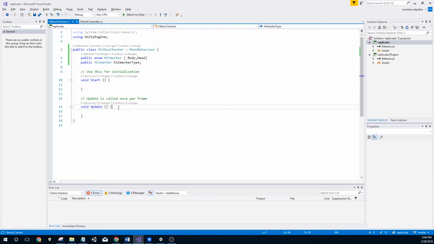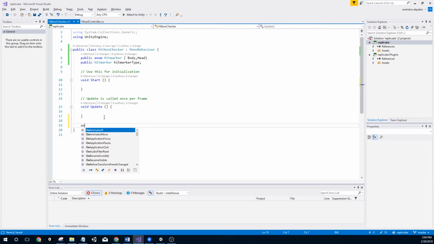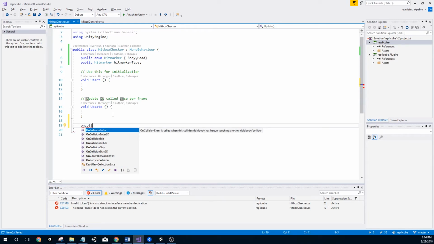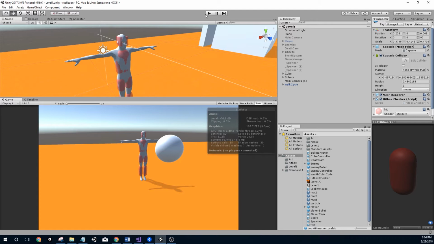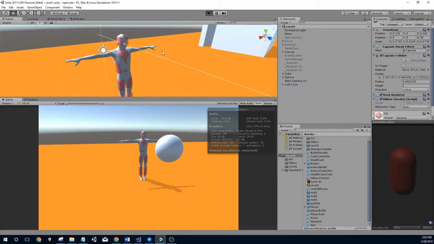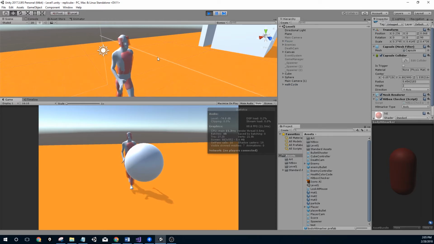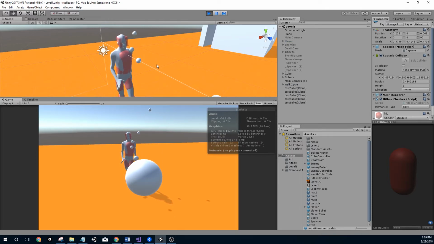And we could say create a new function, say OnCollisionEnter. No, let's actually not use collisions for this because collisions could actually move the object and we don't want to move our character. Something like that, and you see balls bouncing at a different angle.